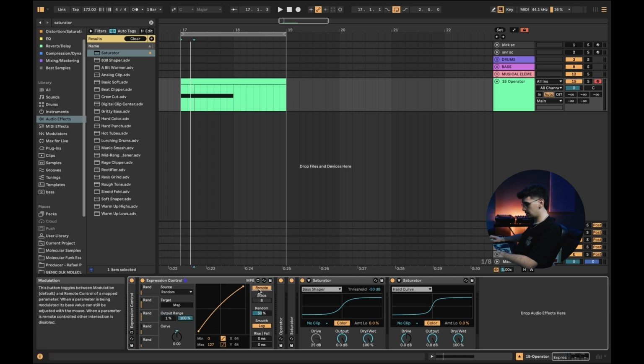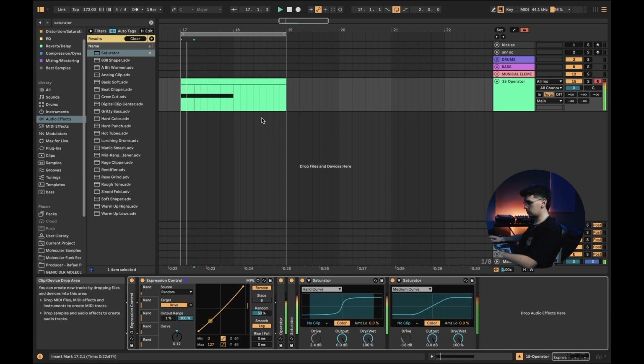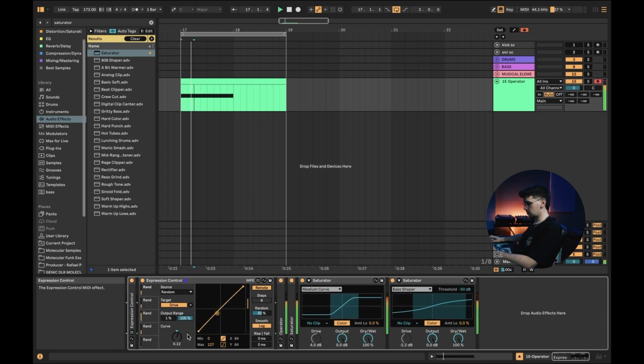Now we can put stuff in the middle. We're already getting some weird sounds.